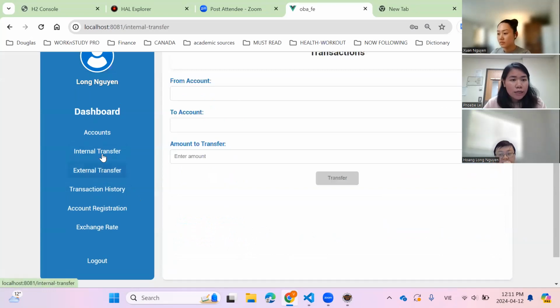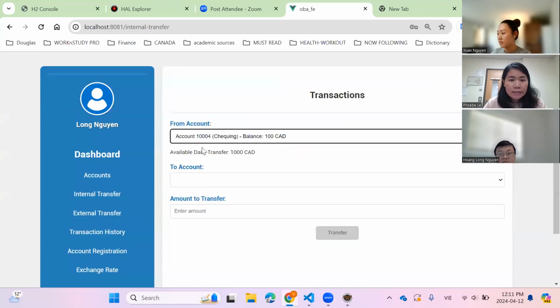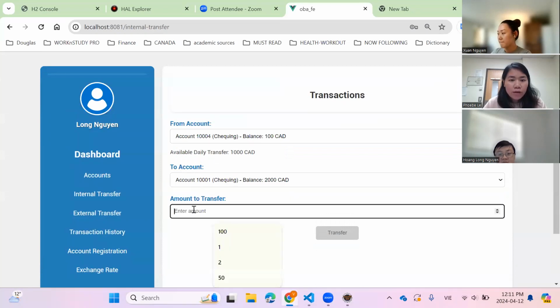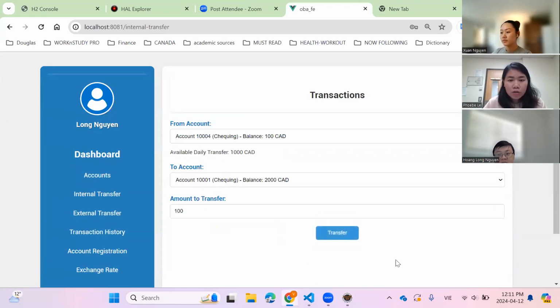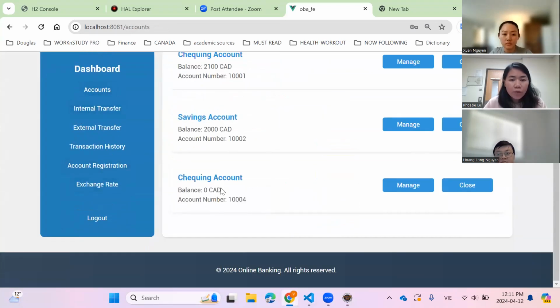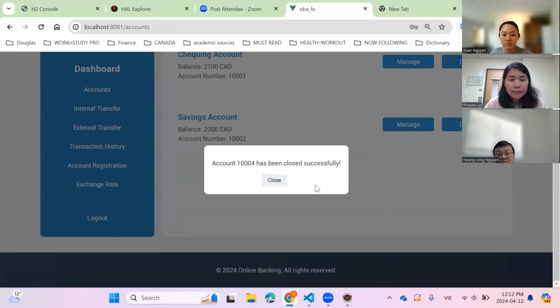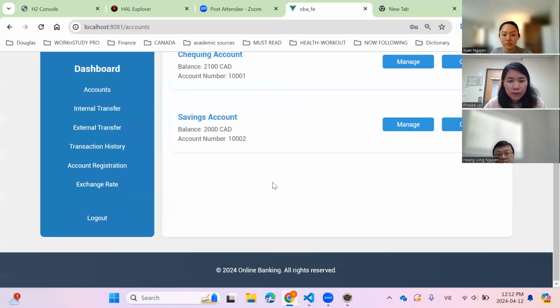I can do an internal transfer to move the money in this account to another account. Here, for example, I put the amount in and transfer. Okay, transferred successfully, and you can see that the balance now is 0. Now we can close that account, confirm, and the account has been closed successfully.